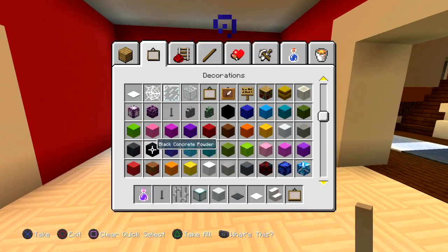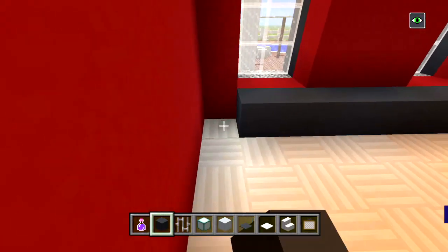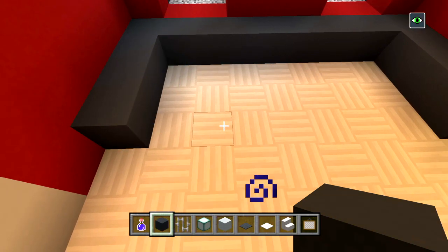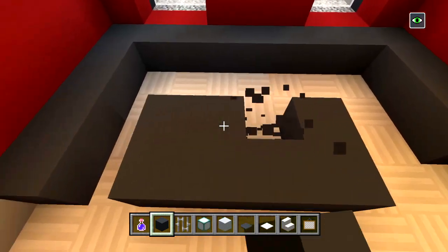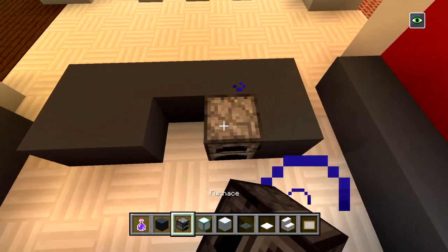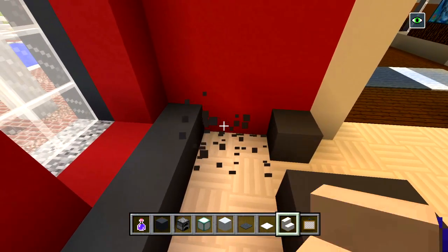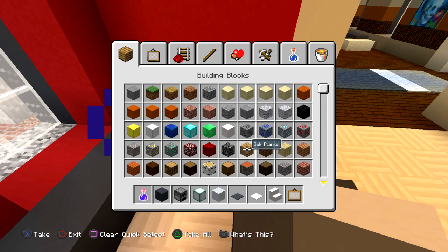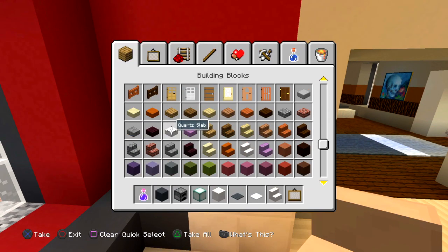Let's head over here and get our gray concrete again. I'm trying to remember what I did — I think I had counter space wrapped around like a U-shape, like that, and then I had an island in the middle more towards the left. We'll put that there, and then yeah, I think I had an island like this. Then I had some furnaces — two right there — I had chairs on this side, and the refrigerator I think right here. The refrigerator is blocks of quartz, a quartz stair, and then some quartz slabs on top.